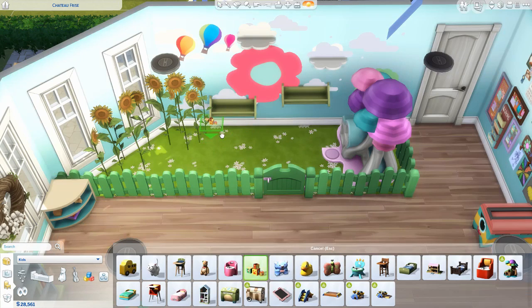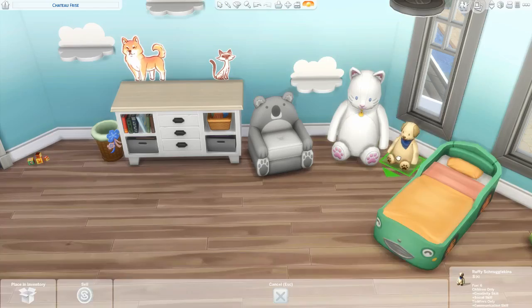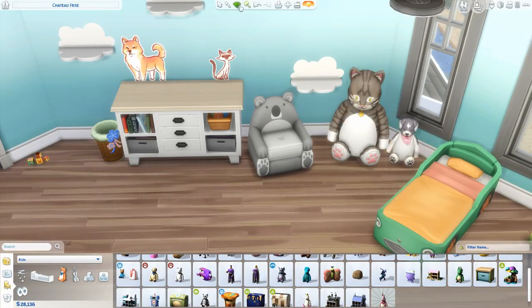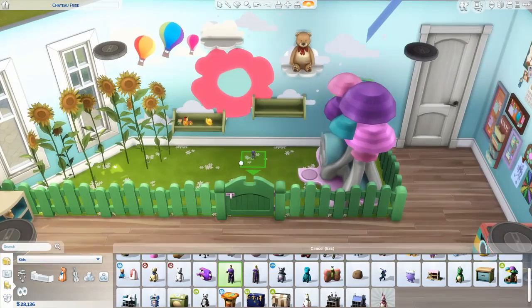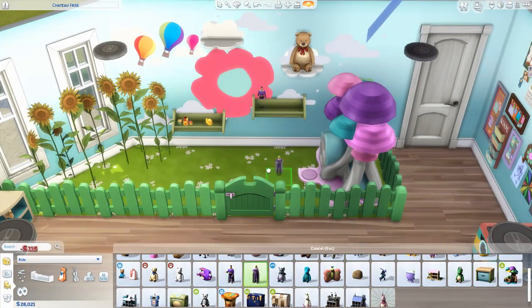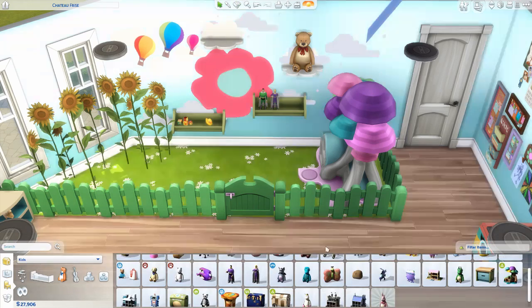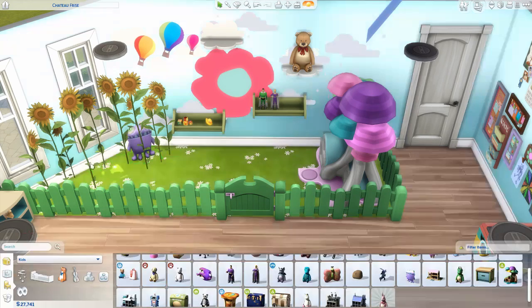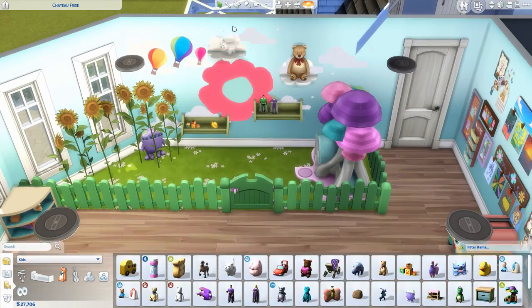Over here in the little playpen area, I filled it up with some sunflowers because I thought it'd be cute. I don't know that they go with the rest of the room, but flowers are flowers. I also used a lot of little stuffed animals — I resized the creepy ones and stuck one up on the shelf and another one next to the cat one, because I thought they looked really cute sized down.